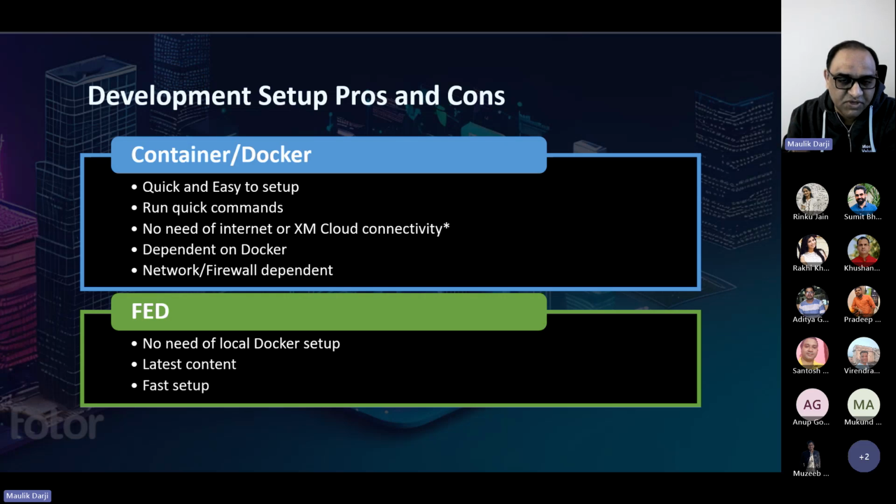Container only works on Windows. Even on container, when we install it on a Windows machine, we have to set it up to run on a Windows Docker instance. FED, we had team members who were working on MacBook. So they were directly connected from MacBook to the XM Cloud instance and they were able to develop.